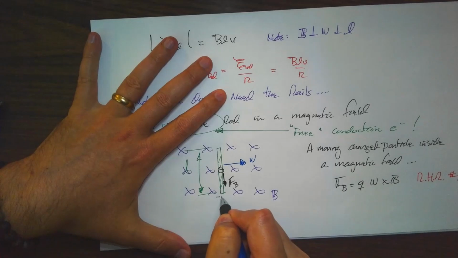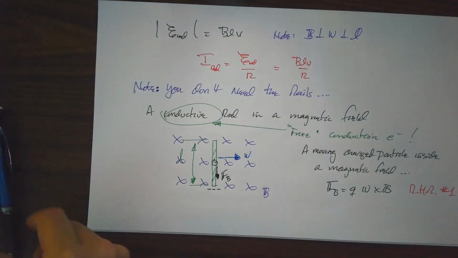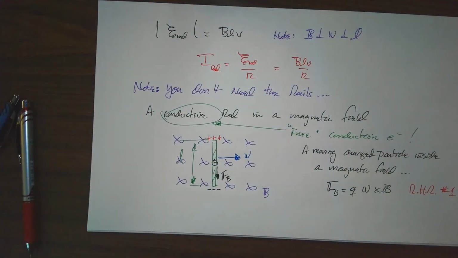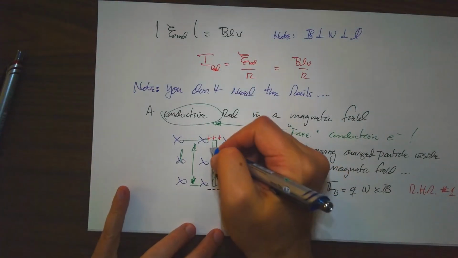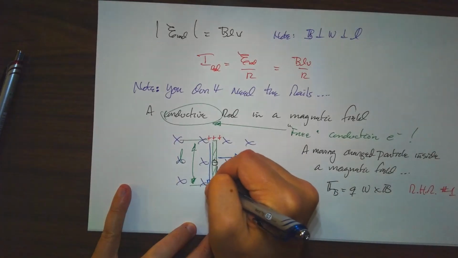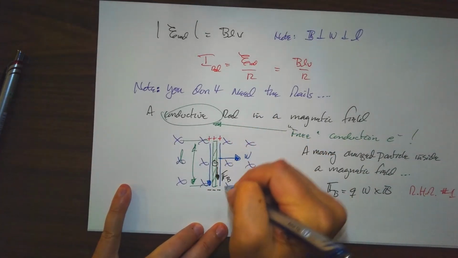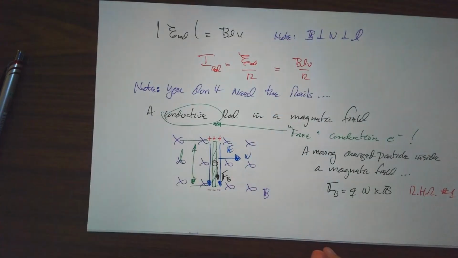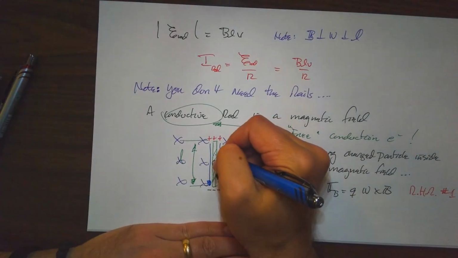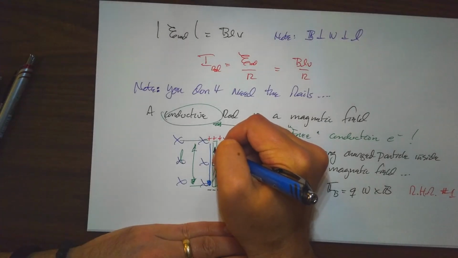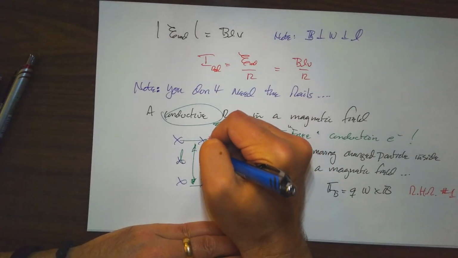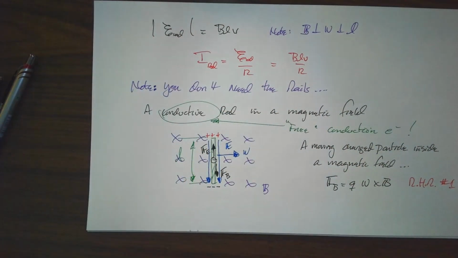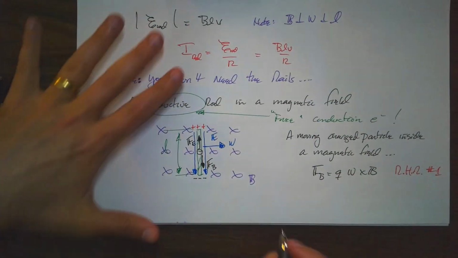What you'll do is gather negative charge at the bottom of the rod, which means that the top of the rod is now positive. This will establish an electric field, as if that's a parallel plate that runs down through the rod. Then you have a charged particle in the electric field. We'll get an electric force. It goes opposite the field. And you continue to build the charge until these forces are equal. You reach equilibrium.